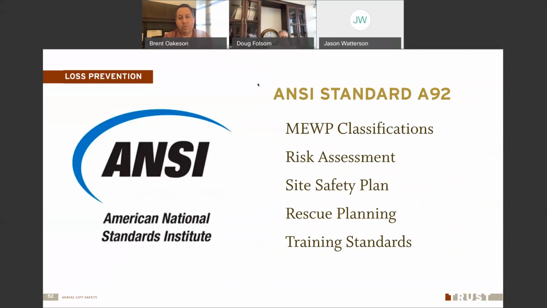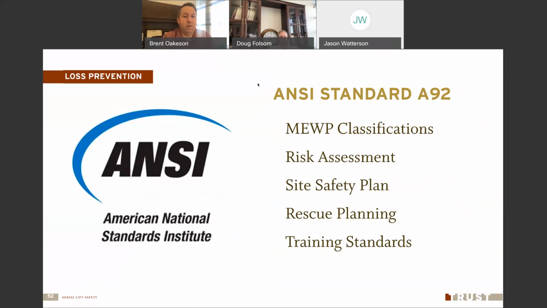One note on this is that OSHA has not yet adopted this standard. Often OSHA will look at these things when they do their standard updates or their standard revisions, and they will incorporate some of the ANSI standards into the OSHA standards. Well, that hasn't quite happened yet. So it might in the future. OSHA could likely take on some of these new requirements in the ANSI standard. But just so you're aware, there are things you want to be aware of that might be coming down eventually in the future with OSHA.